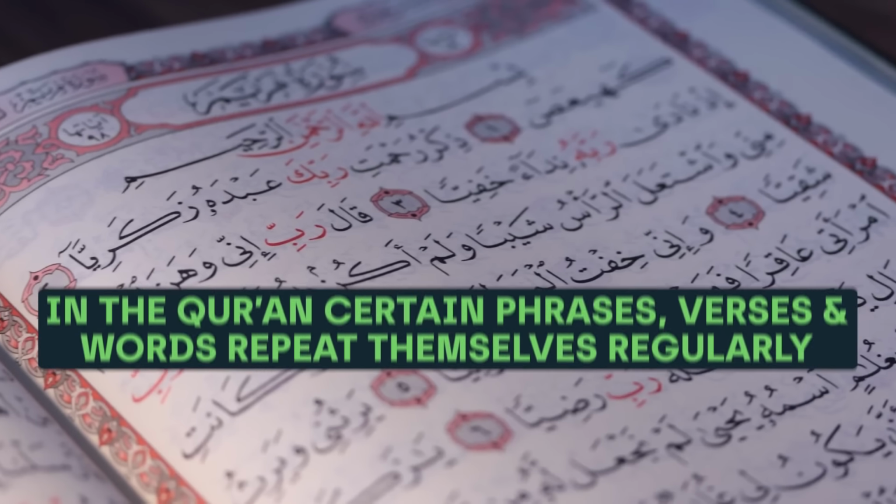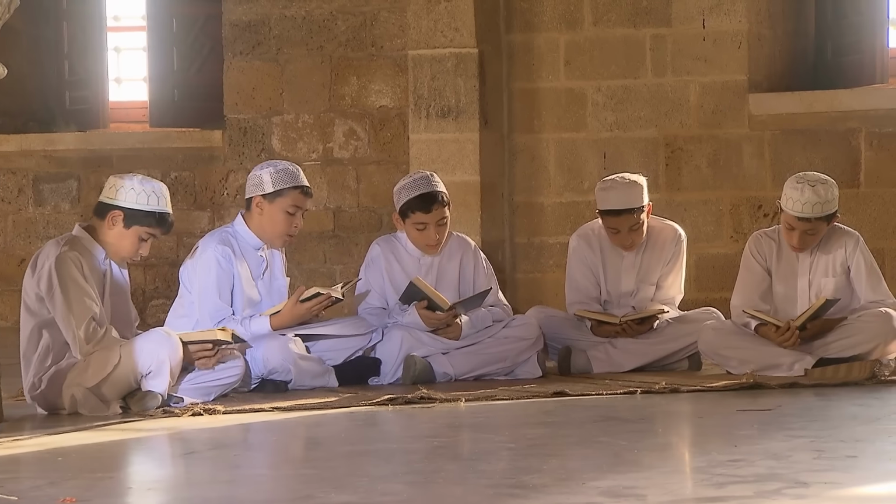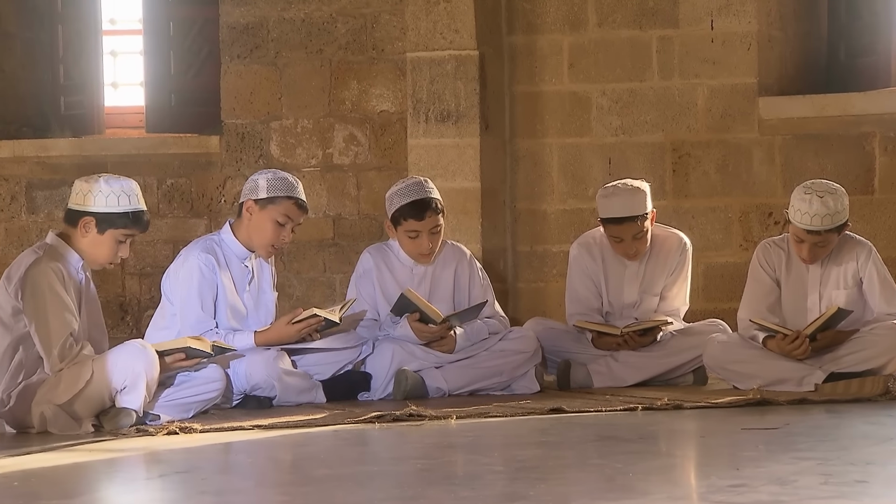Another tip is that in the Qur'an there are certain verses and phrases and words that repeat themselves regularly. This makes it much easier to memorize, and also a little bit harder to memorize as well if you do it wrong, because you can get confused between different sections. So the way to take advantage of this and make it easier to memorize is be smart and understand from the get-go the differences between the two different points where a certain verse or certain phrases are being used.